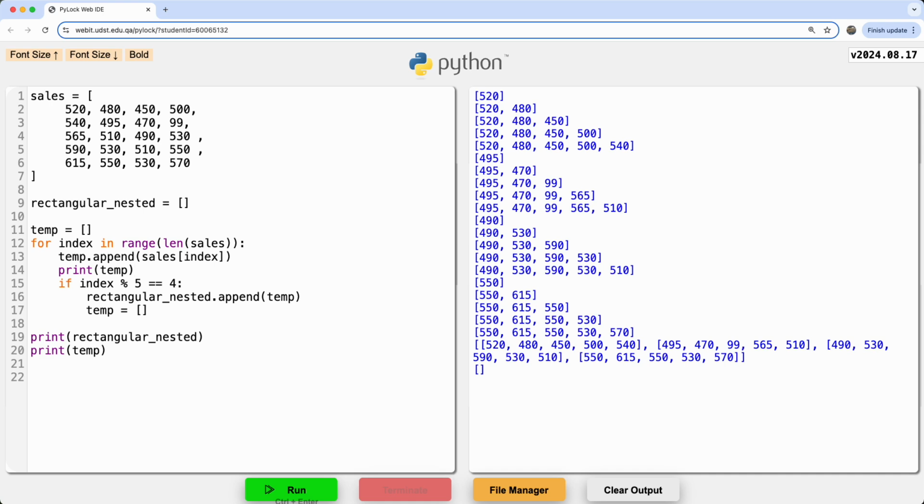Also, naming things is very important. Quite often in the labs, instead of calling this rectangular nested, students will be lazy and type A, and it's just not as clear about what it is. Try to come up with good names. I know sometimes this is one of the harder things, coming up with an appropriate name. Print what you've got and then look at it. If you set up a loop and you say for X in something, look at what's being printed, and then change the name X into something that actually makes more sense. It really will make your code easier to understand.